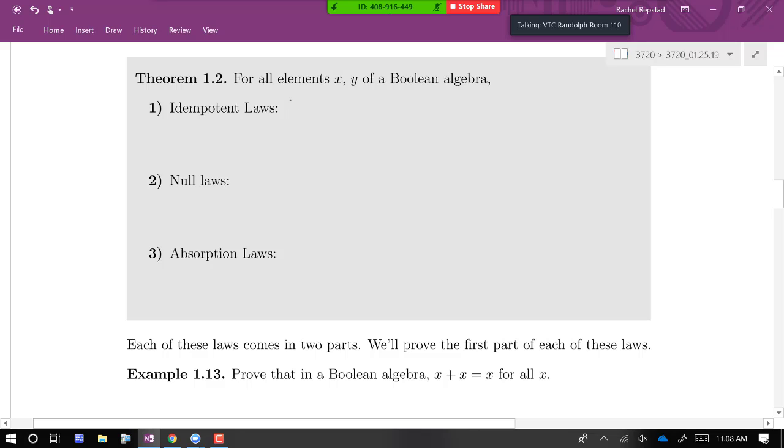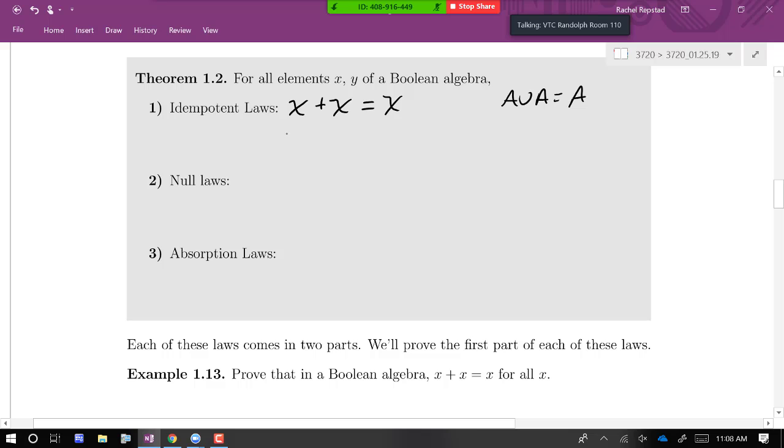These are the ones where, if I take an element and I add it to itself, we just get the same element back. That equation just looks weird because we're used to that being equal to 2x, but we have no basis for that in a Boolean algebra. It makes much more sense when you think about it with sets. We would write that as: you take a set and you union it with itself, and you should just get the same set, right? You don't add anything new.